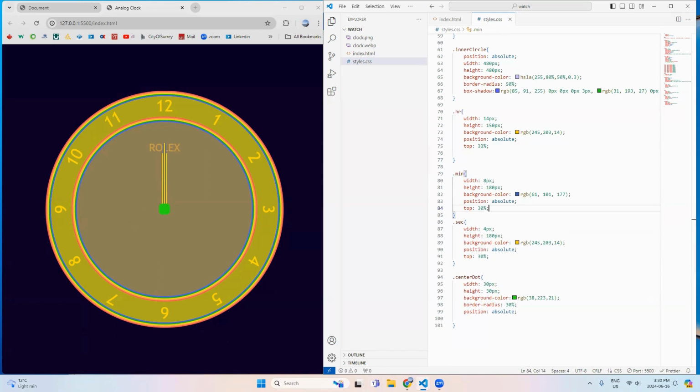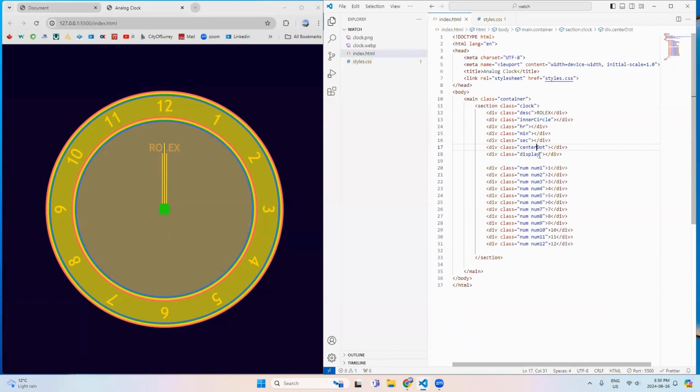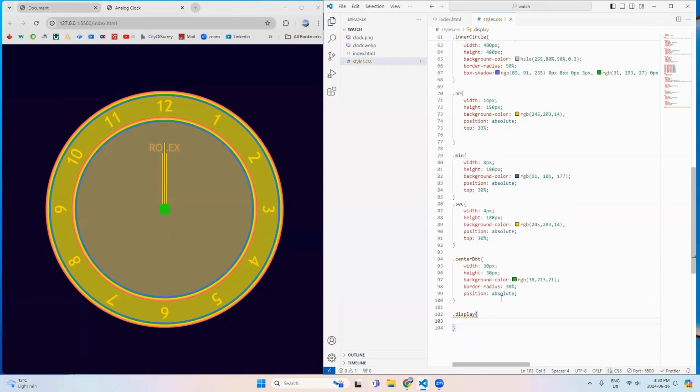Okay. Now let's set the property for display. Display, we want to show timer within this. So let's set display width equal to 165 pixel.